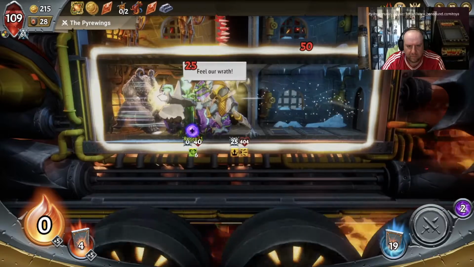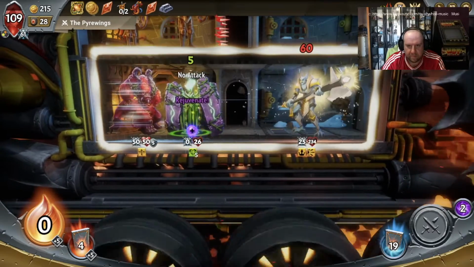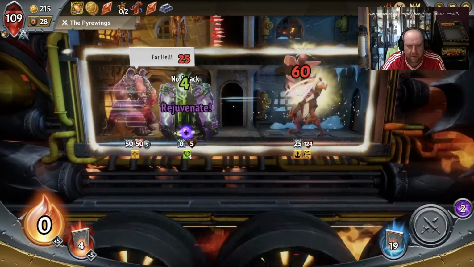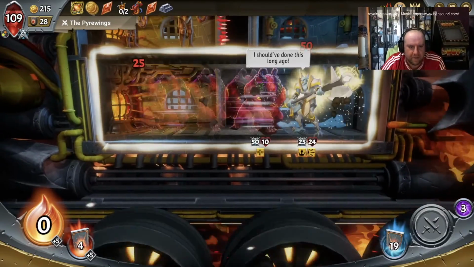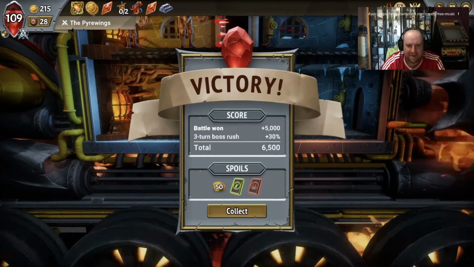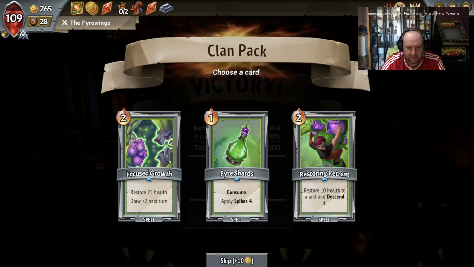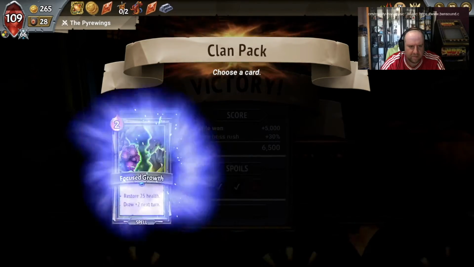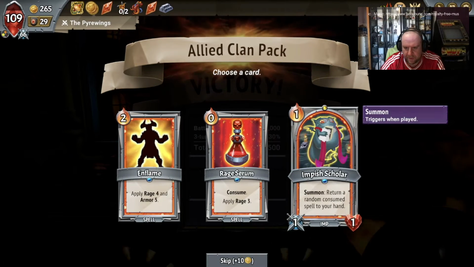Okay. Man. Come on. With only two characters. Nice. Zero to the stone spikes or something. No. Consume priorities. Return a random consume spell to your hand. That's a nice one.